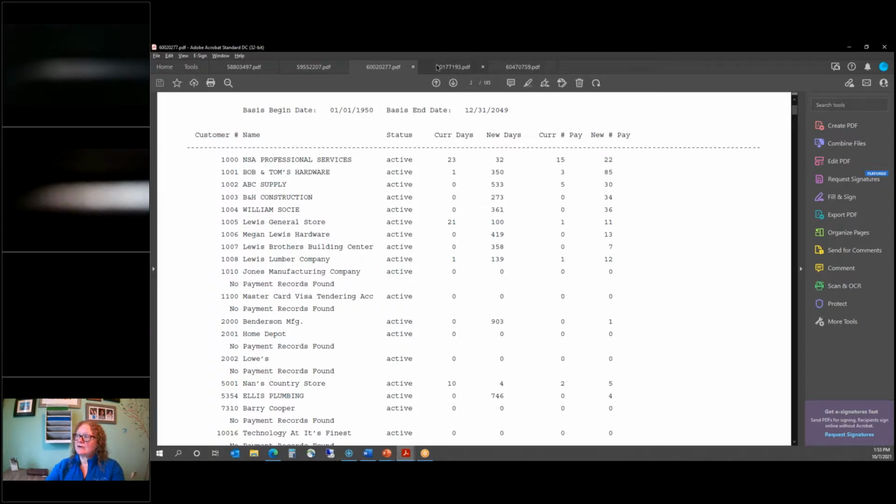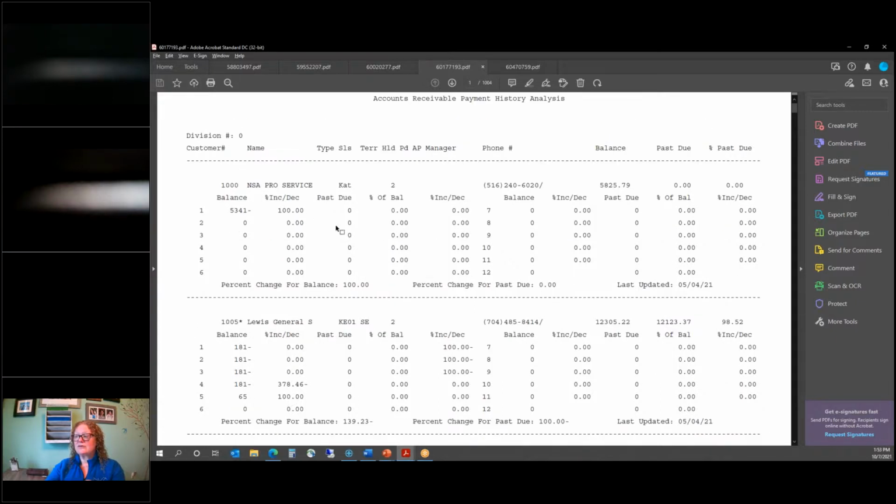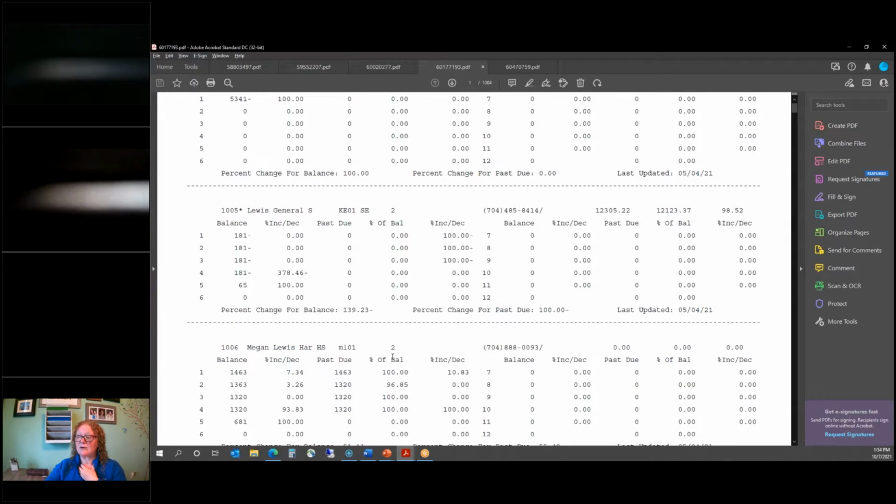And then there is the customer payment history analysis. You'll notice that this shows information about your customer payments, their increases and decreases in their balance, their percent past due, the percent of their balance that is past due, and it gives you a snapshot into how good of a customer they are being for you and allows you to get in front.